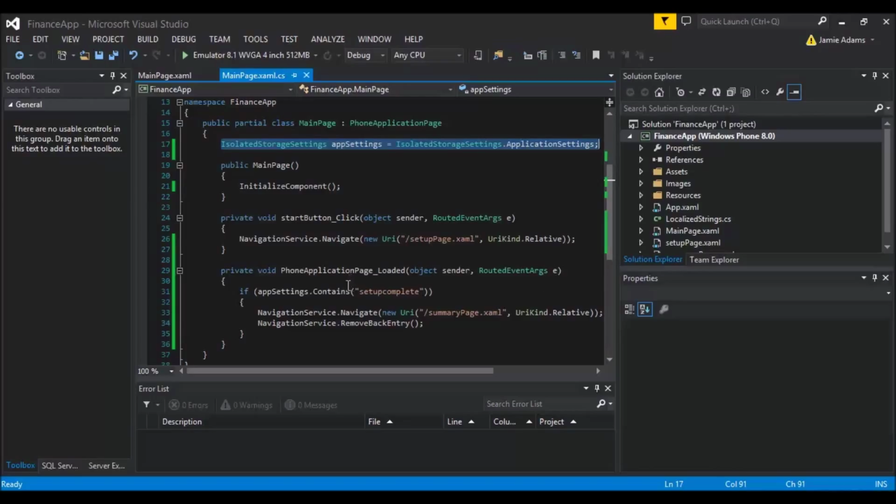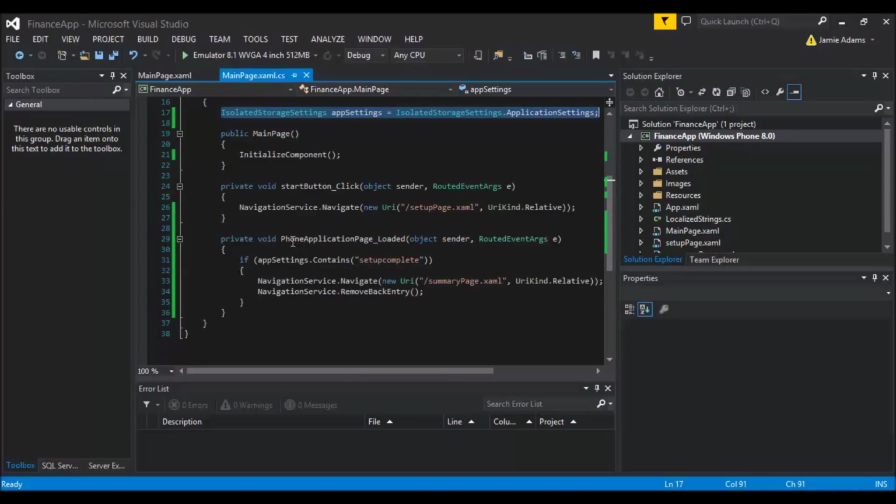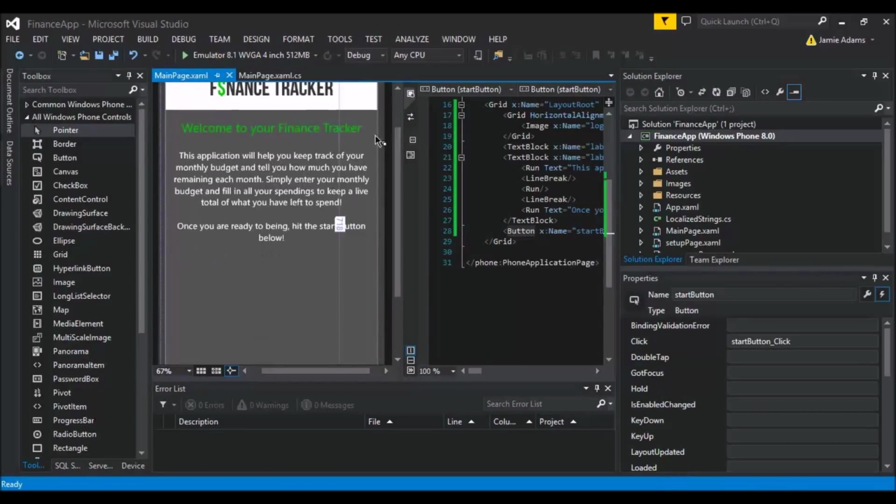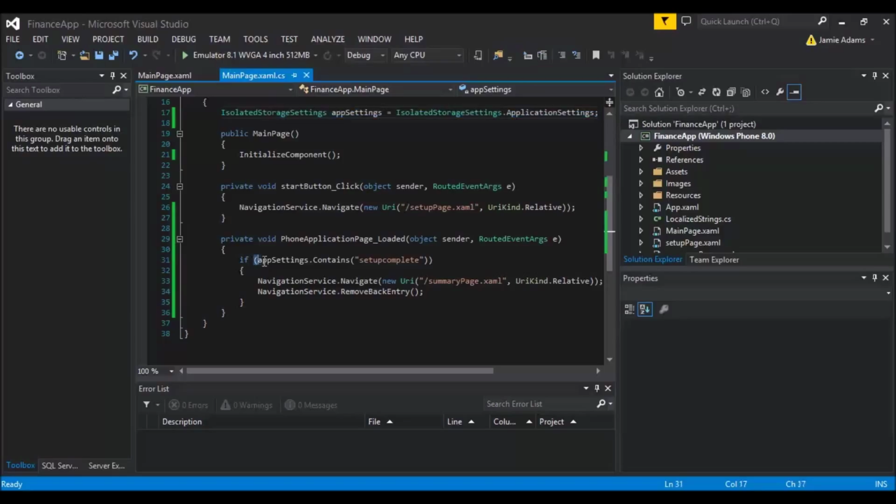So what we've got here is the application page load. So when the main page loads, it checks in the application settings to see if there's an entry called setup complete, and if there is, then it automatically takes them to the summary page and it removes the back entry.